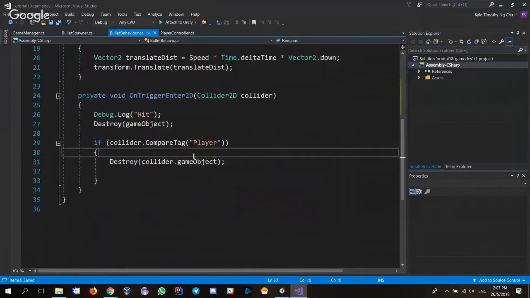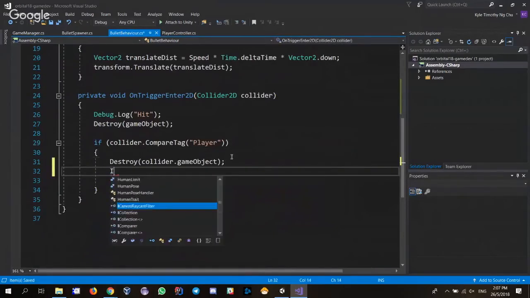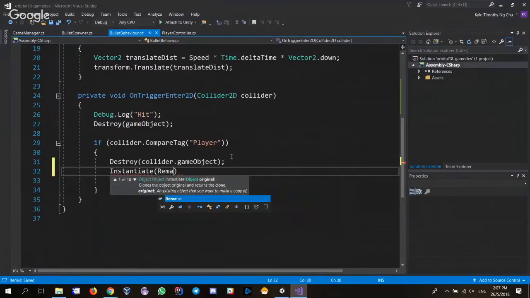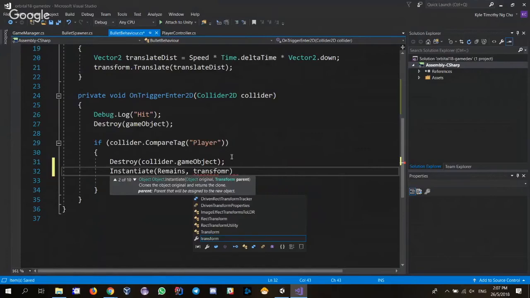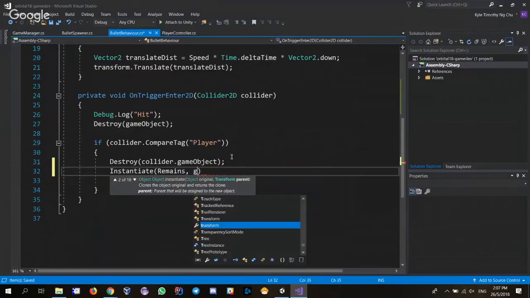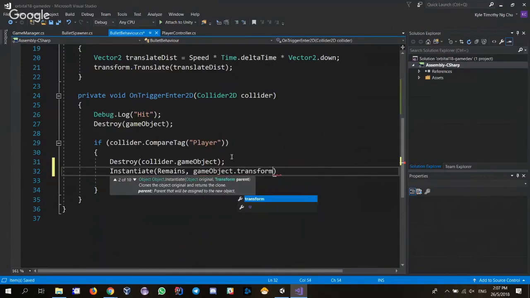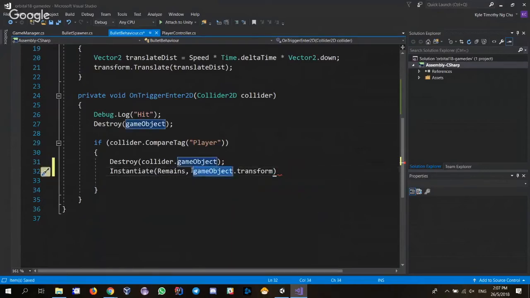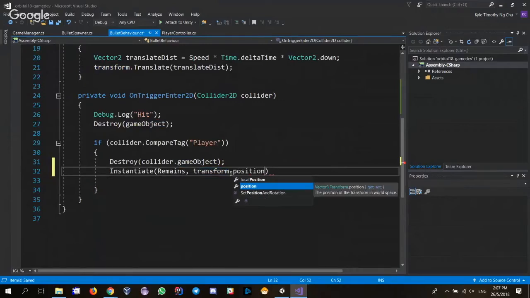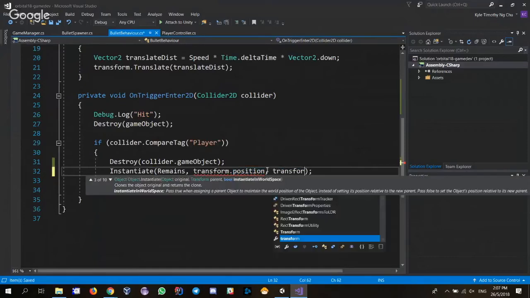And then I'll spawn it every time the collider hits: instantiate remains at my current position. Transform is just saying my game object's transform, but you don't need the game object in front. Transform dot position. Okay, need to care about rotation.